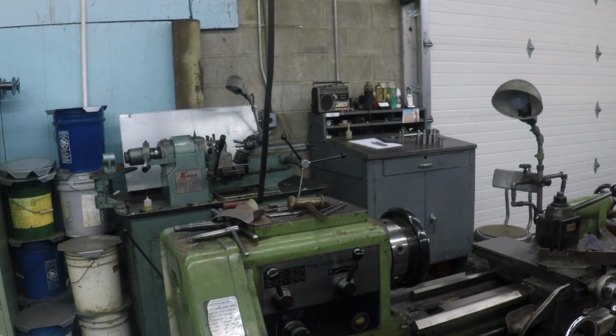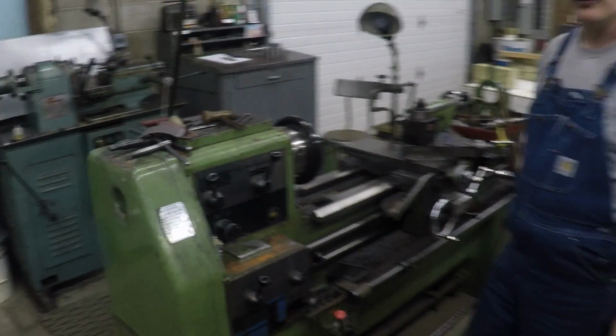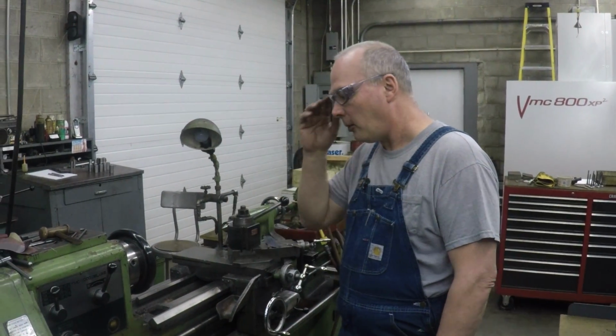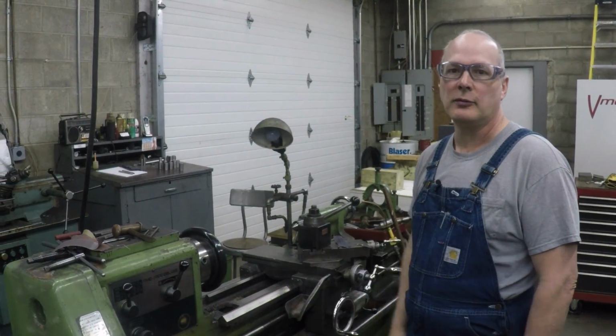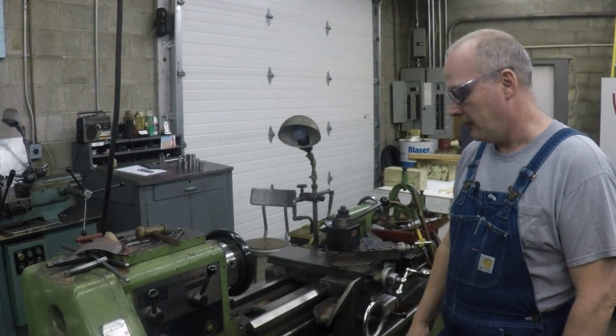This is a 1440 lathe. If you were going to buy a lathe, this is where I tell you to start, a 1440. It's not real small, but it's not so big you can't get it in a little garage. And usually they have some horsepower. This happens to be a 5-horse, which is pretty good horsepower for a lathe. It seems like a small frame for a 5-horsepower machine.